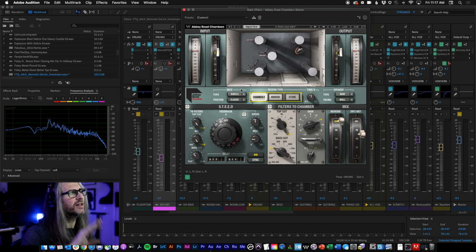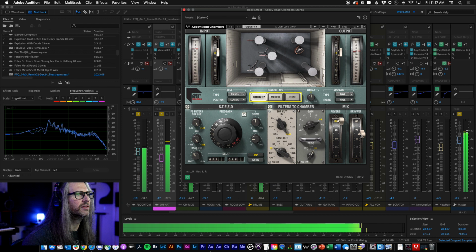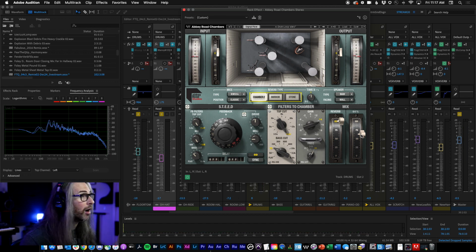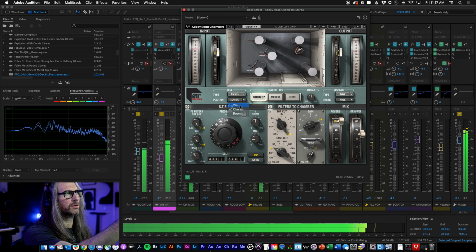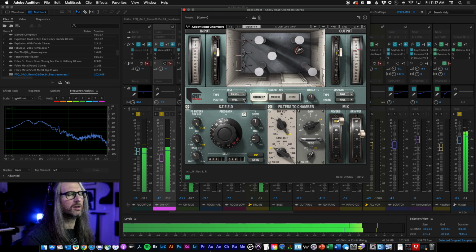So here is the original classic position, facing the wall. Let's hear what that sounds like. Remember I said Bonham? Immediately, so different from the stone sound, right? Wall is very boomy.